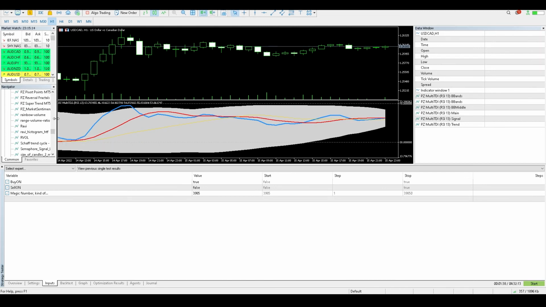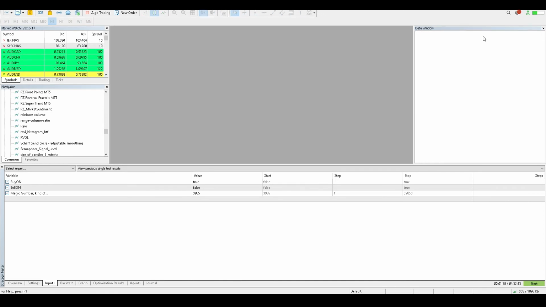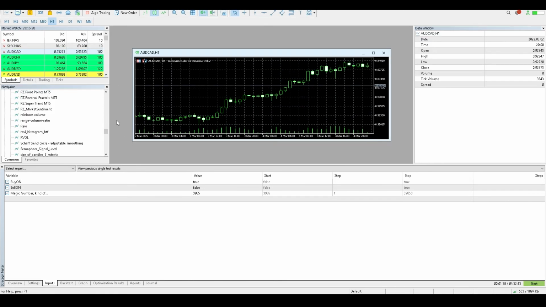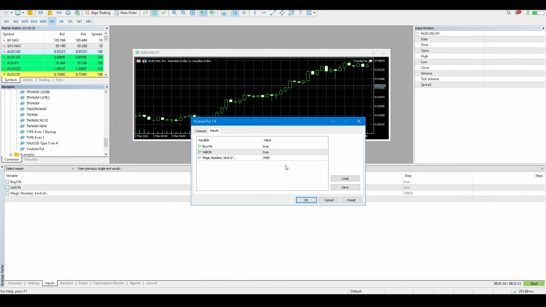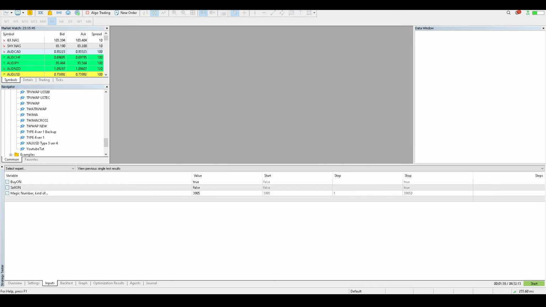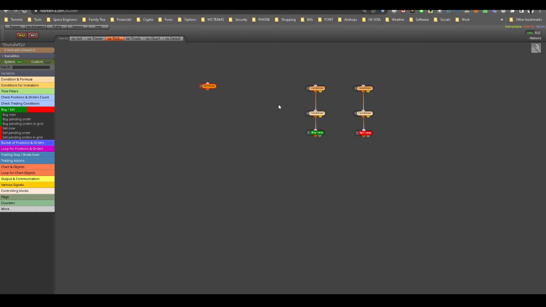So also when you take that EA and you drop it onto a chart, it will be available in the inputs. Do you want to switch it on and off? Do you want the buy side on? Do you want the sell side on? You choose. And obviously you can link it to anything else you want. Many options. So that's our switch block.